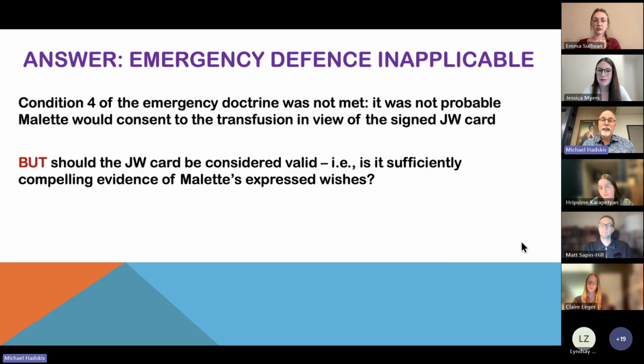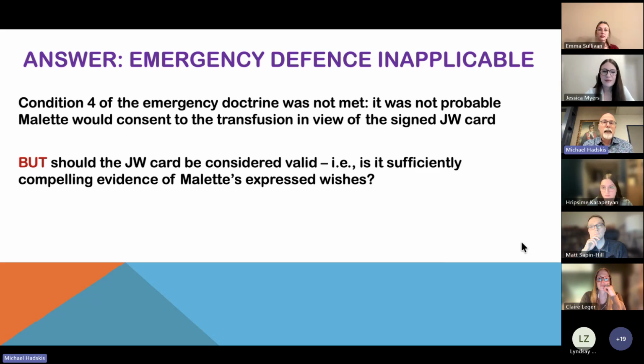If there was evidence to that effect, let's say the daughter accompanies her to the ER, and when the card is discovered by the nurse and brought to the attention of Dr. Schulman, the daughter says, oh, by the way, she renounced her beliefs in that faith, or she doesn't believe in that particular tenet, then that would be evidence to the contrary. But that was not before the court, and that wasn't available to Dr. Schulman. Therefore, the card stands as is.